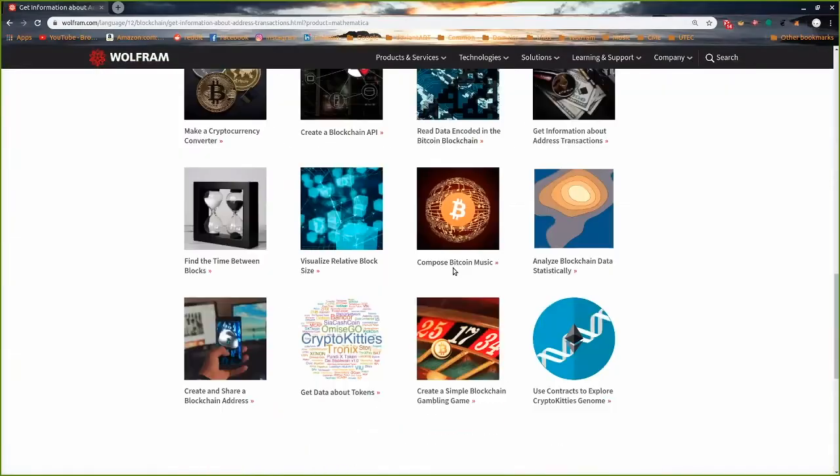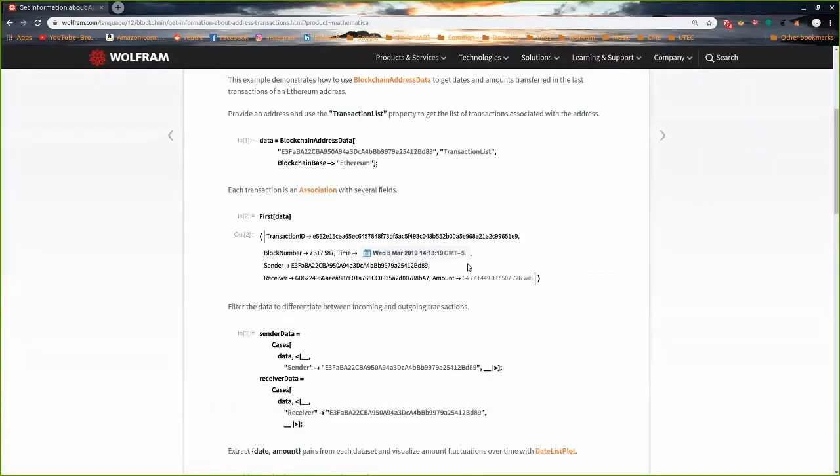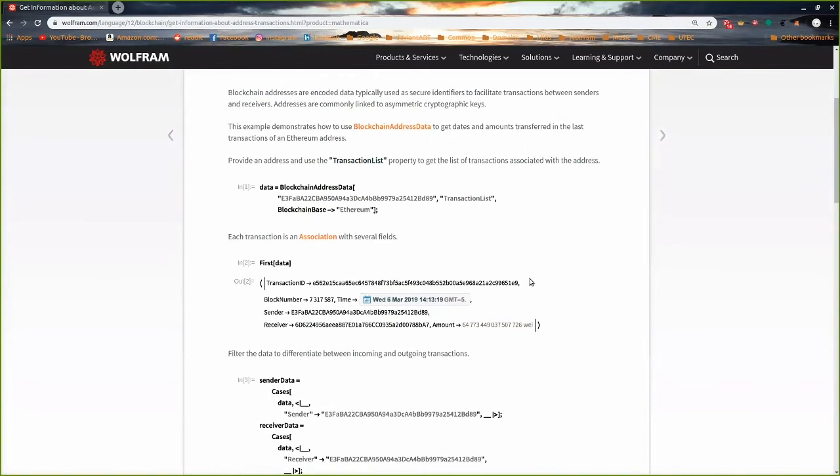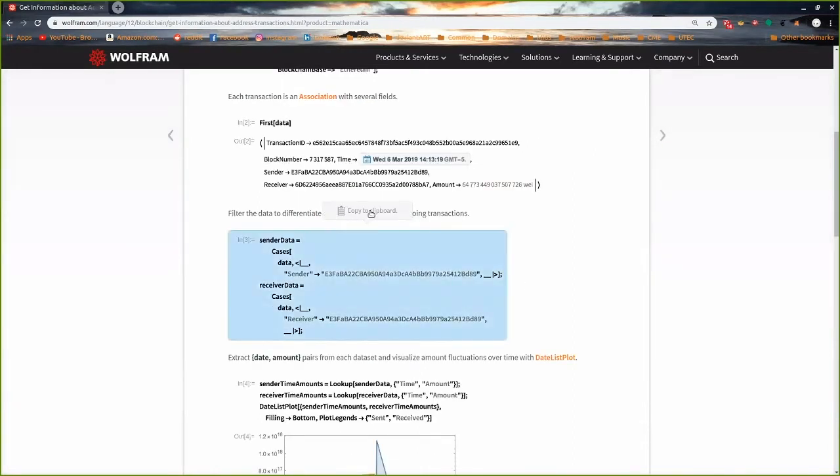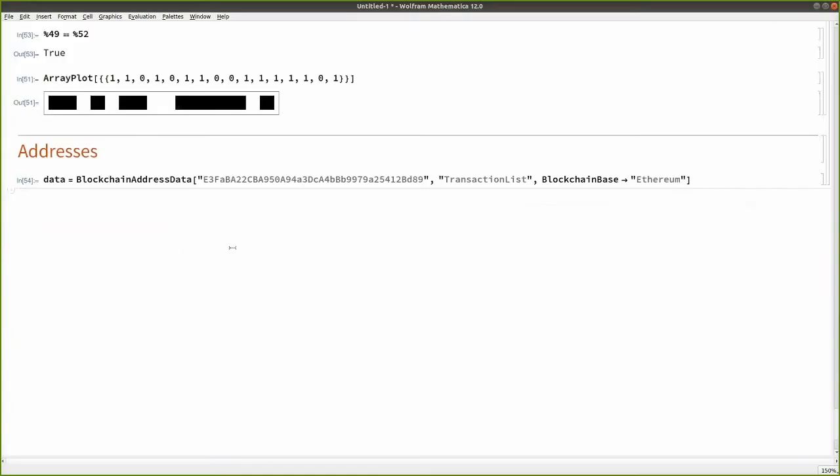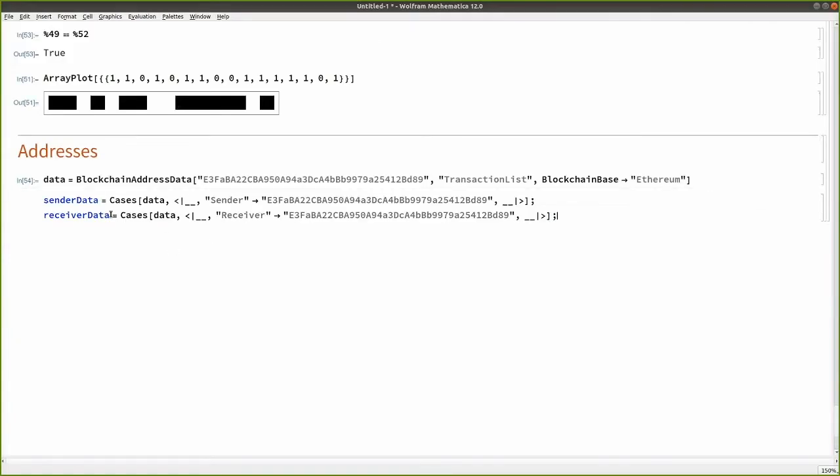And in this example, I'm just showing some stuff you can do with the data we have here. So basically what I'm doing is I'm splitting the data in two. In this variable, I'm saving all the transactions where this address sent Ether to someone. And here are the transactions where this address received money.